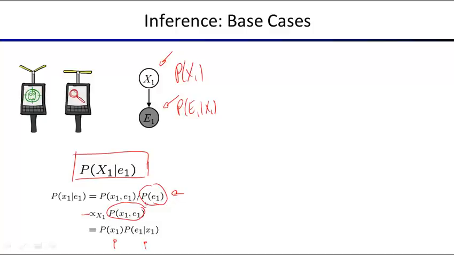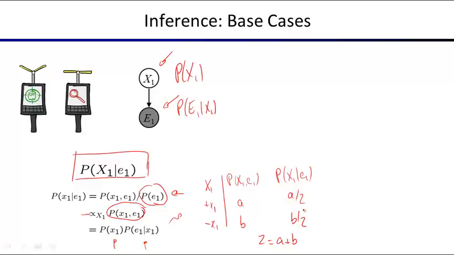This will give us a table of values of the type: E1 will be fixed, X1, maybe plus X1, negative X1, and then we'll have the joint for X1, E1. There will be some number here, A, some number B. Then you'll compute the renormalization constant Z equal A plus B. And then to find the conditional X1 given E1, you have A over Z, B over Z. So that's what we do to solve this problem. Fairly straightforward. You had the prior, you had the measurement model, just join them together and renormalize. This is one of the two main computations we're going to do here.